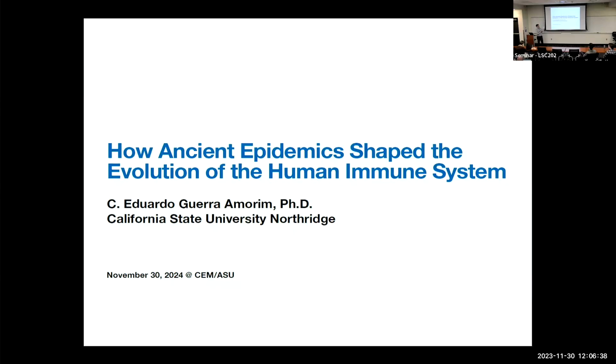I've been at Cal State Northridge since 2021, so this is my third year. And I worked with many different things in the past. Then when I created my lab at Cal State Northridge, I decided to study a few things that I'm passionate about: natural selection, human history, and ancient DNA, and tried to put all those three things together.